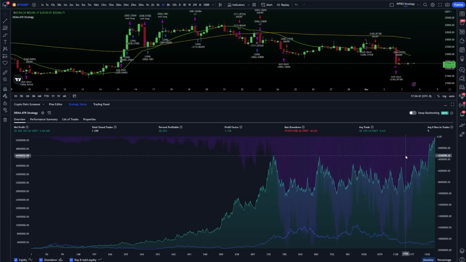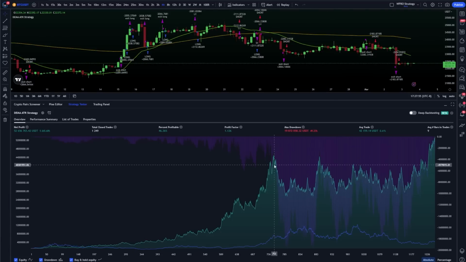So we've got these results. We're going to try to make them even better by combining this strategy with another trend following strategy, and we're going to try to fuse them together in a way that complements both of them. We're going to try to do that without curve fitting it. Curve fitting, simply put, is when a strategy is hyper tuned, preset for historic data, but not future data. So the strategy is not flexible enough. And when a strategy is not flexible, it doesn't respond to new data that it hasn't seen before very well. It's kind of just configured for the exact data set. It doesn't have that ability to respond in real time.